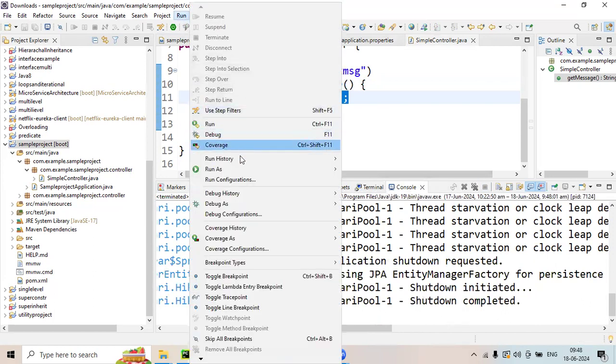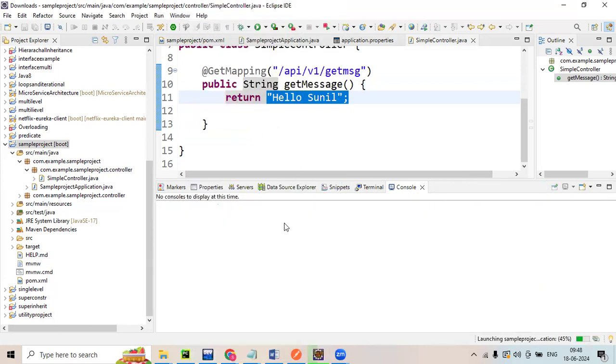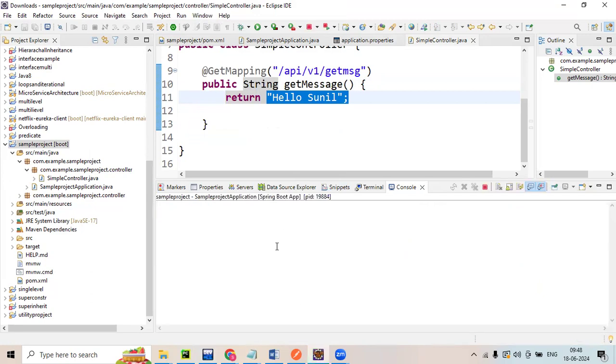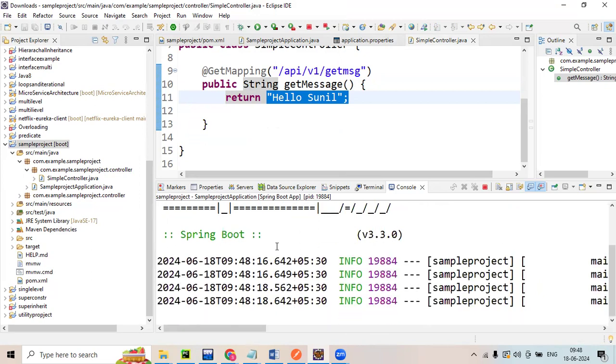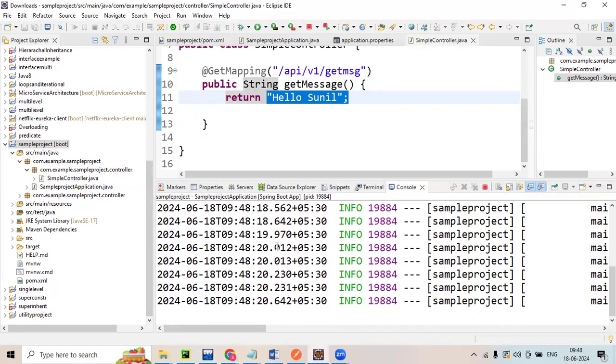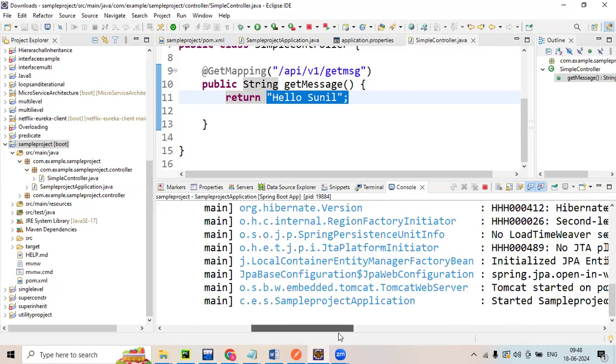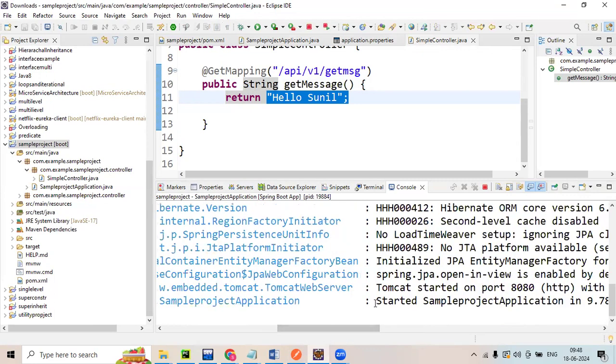Run the code. See, my application is being started.